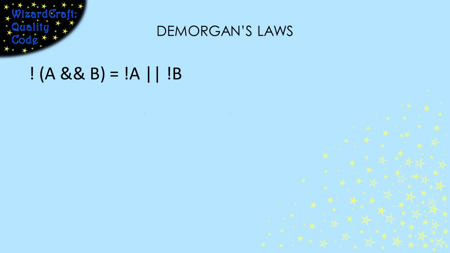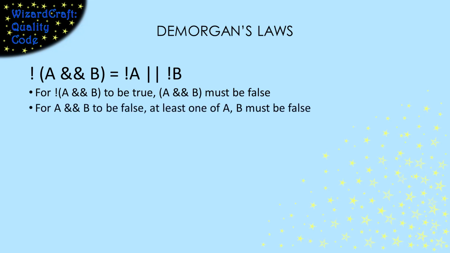A lot of times, it's easier to think of the opposite of something before we can think of something. For me, thinking about betweenness is easier than thinking about not betweenness. When that happens, we can use DeMorgan's Laws to simplify our conditions. He gave us 2 laws. I'd read the first one as, the opposite of an AND is the OR of the opposites. Let's think about that for a minute. For A and B to be true, both A and B must be true. So for not A and B to be true, A and B must be false. For A and B to be false, at least one of A or B has to be false.